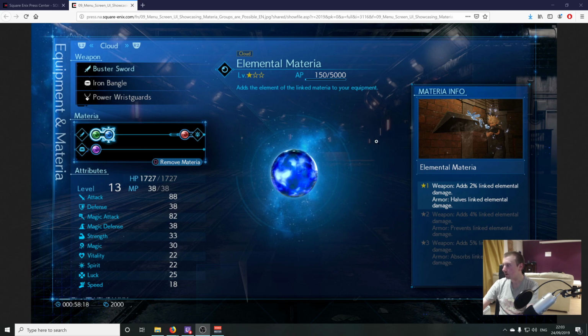Blizzard. Yeah, you can see it on the sword here. I think that's a great effect, actually. You add an elemental materia to whatever element you want, and it appears to actually add some kind of enchantment effect to the player's weapon. That's awesome. You never got that in the original, so that's a nice touch right there.